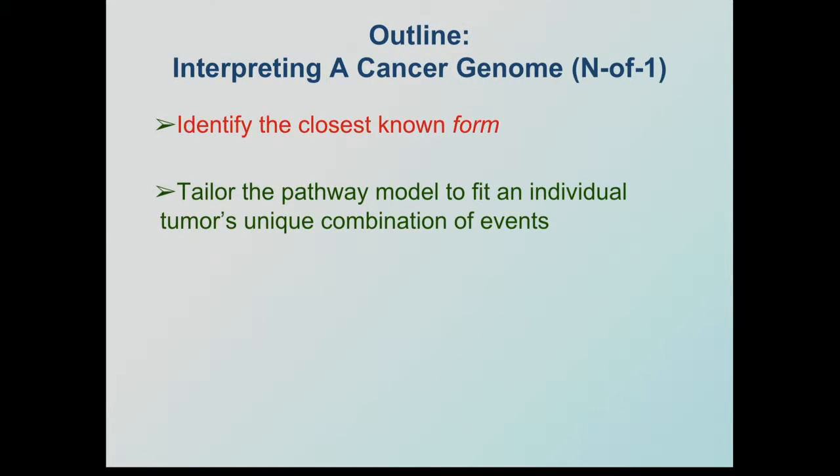The angle I want to take is to think about this sort of match and then extend idea, right? So we want to leverage the trove of data we have on lots of patients to think about what is, you know, this new patient that comes into the clinic, what's the most similar type of cancer we've seen to this point, and then not ignore the specific nuances we see in that tumor and sort of fit the wiring diagram to that patient's tumor once we know the class of tumors it belongs to, right? We want to use the statistical power of the many to inform even the one case here. That's sort of the angle.